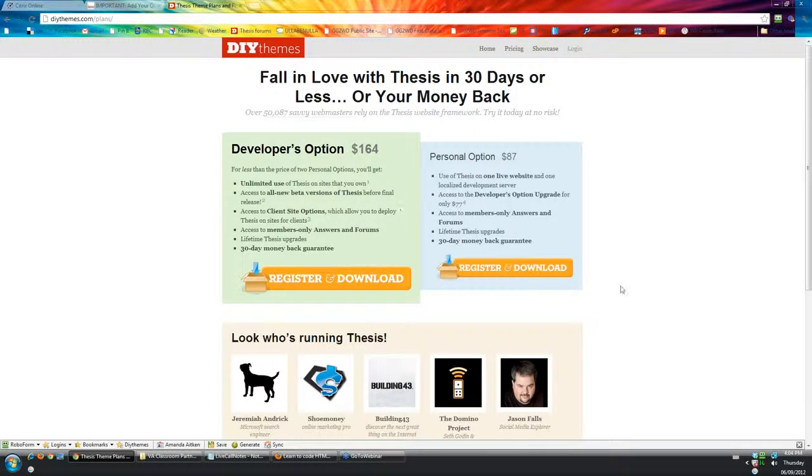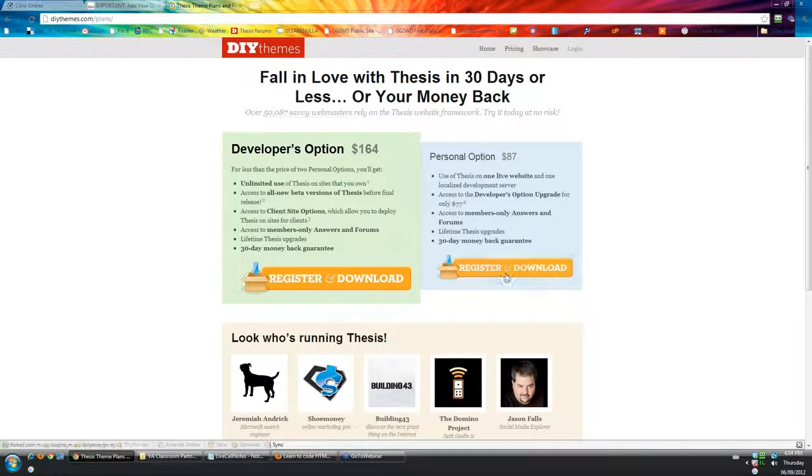So they would click on the See Plans and Pricing button here, and they have the choice between these two options. You guys have all seen this page since you've got Thesis installed on your own sites right now, but usually my clients will buy the personal option here because, at this point at least, for the most part, they only intend on having one site. But if they feel like they're going to want to have lots of sites down the line, then they can always purchase the developer's option.